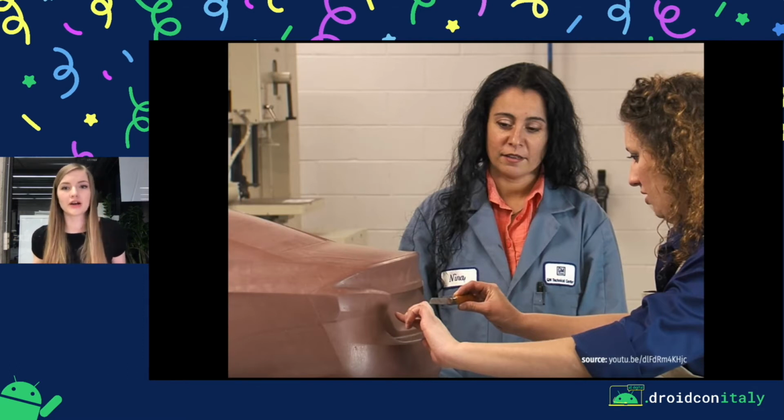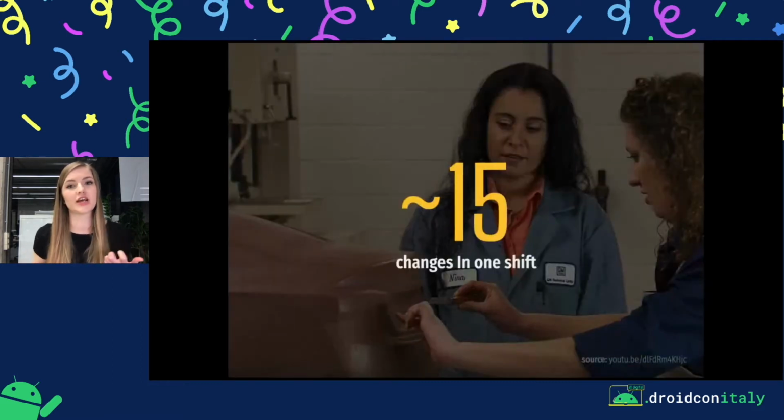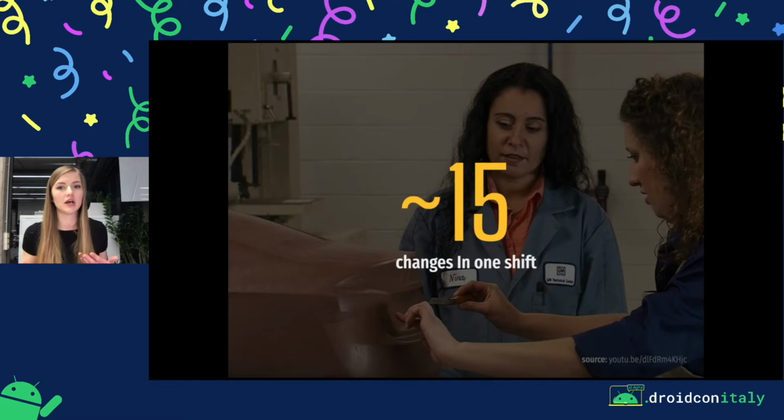And that way, they are able to make even 15 changes in one shift. So gather 15 data points. And this is a huge amount of data that helps increase the efficiency of their fleet. And when we talk about car performance, it's pretty obvious that testing performance before creating a full-size working car, or even testing on clay models, makes a lot of sense. Making experiments and learning from obtained data about performance at a very early stage of development is crucial to create a great product. But when we think about app performance, well, then it doesn't seem that obvious.